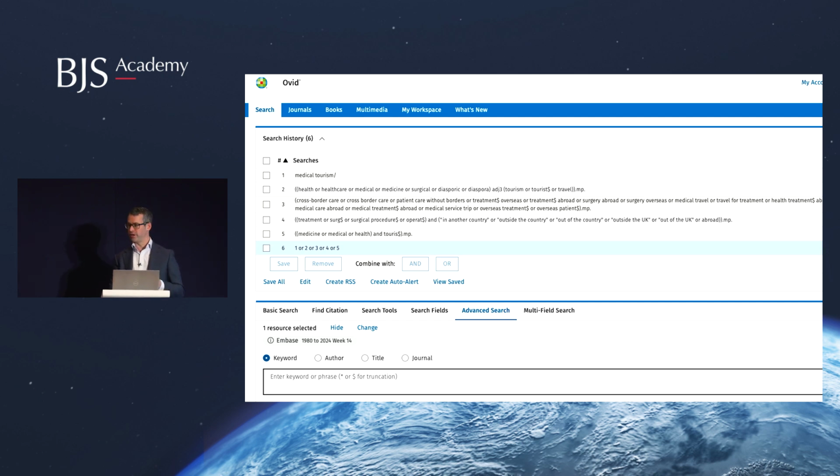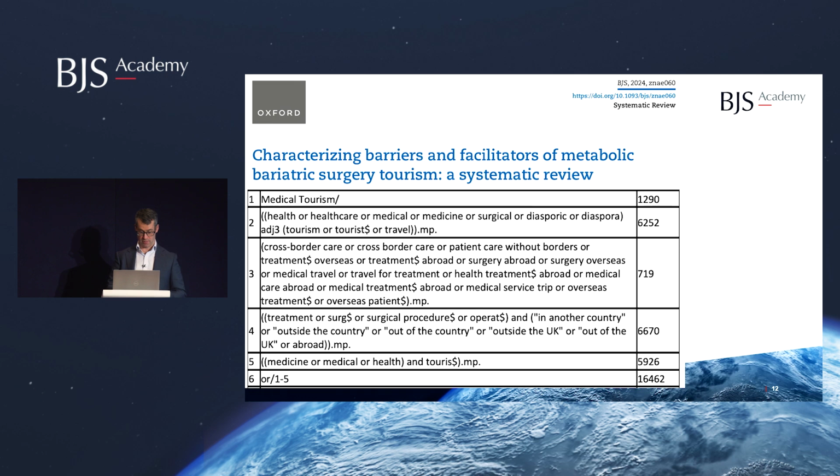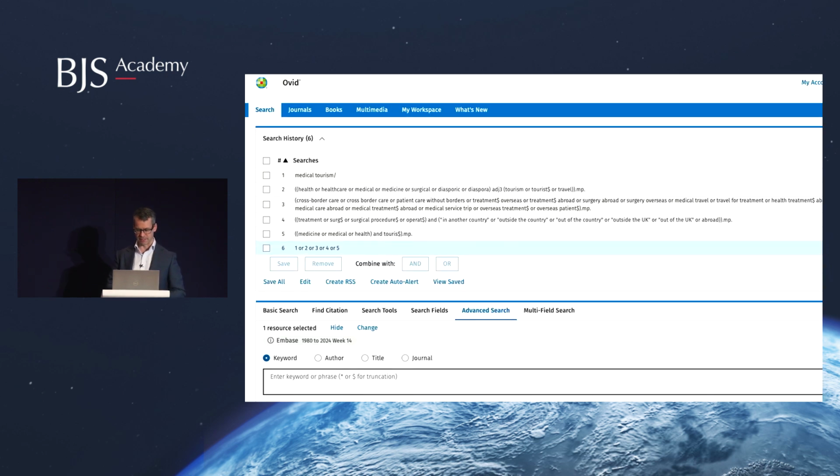But it's quite a good sanity check. And if you want a bit of practice, go to the BJS, find someone's search terms and see if you can actually replicate what they've done. Because then you'll begin to learn the language of systematic reviews and how to use things like Embase to compare and search. So when you've got all of these results in Embase, I think that gave, I can't remember how many, 16, 17,000, you need to know what to do with them.